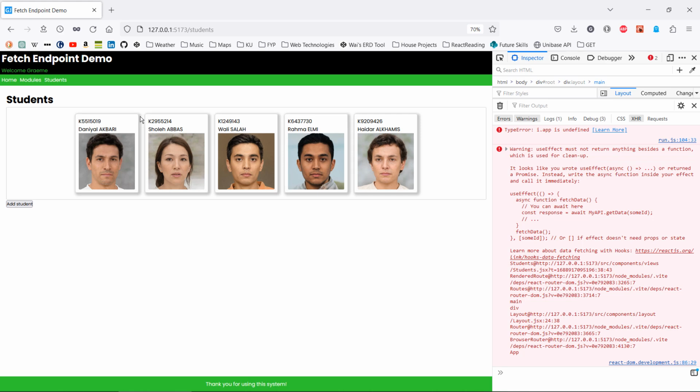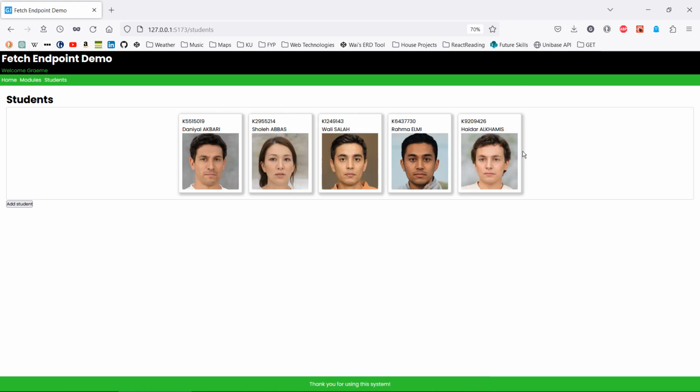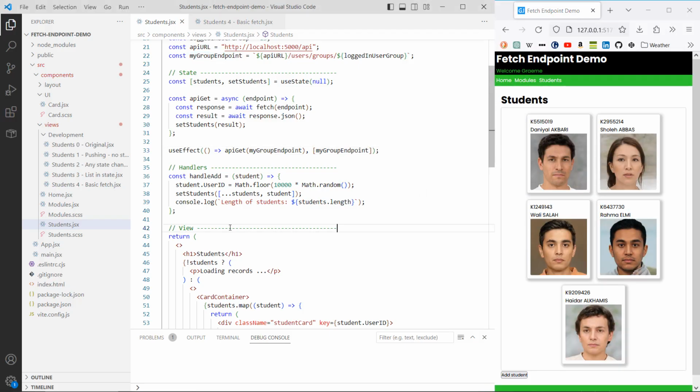Now this issue will go away once we remove, so let me just go back to where we were before, back to the code. Once we remove this API get and add it to API post and augment it with API put and API delete into its own class really, and then stick it in another file, then this problem is going to go away.